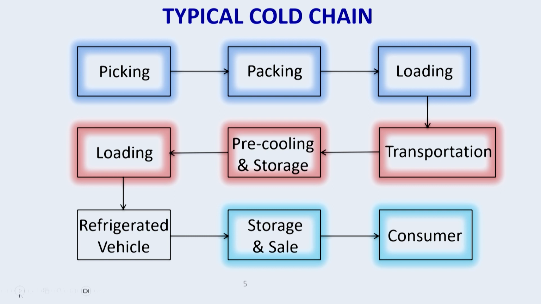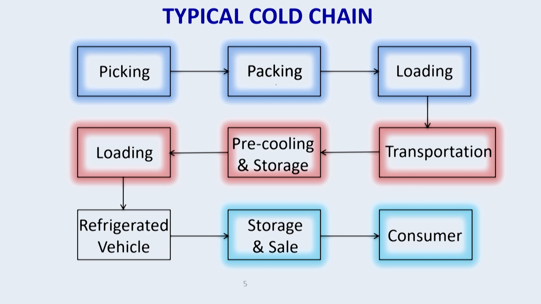So I'll just give a brief introduction about the concept of the cold chain and its process. This is how a typical cold chain looks. This is picking, then packing or packaging. This is the process of the cold chain, right from the farm till the product is produced and transported till it is consumed.